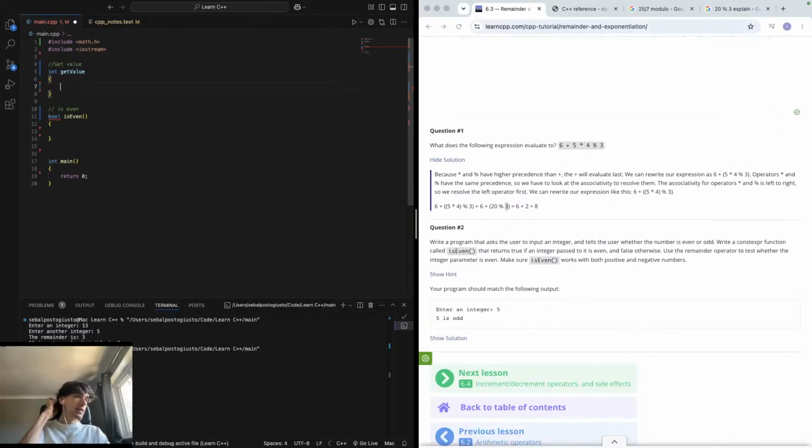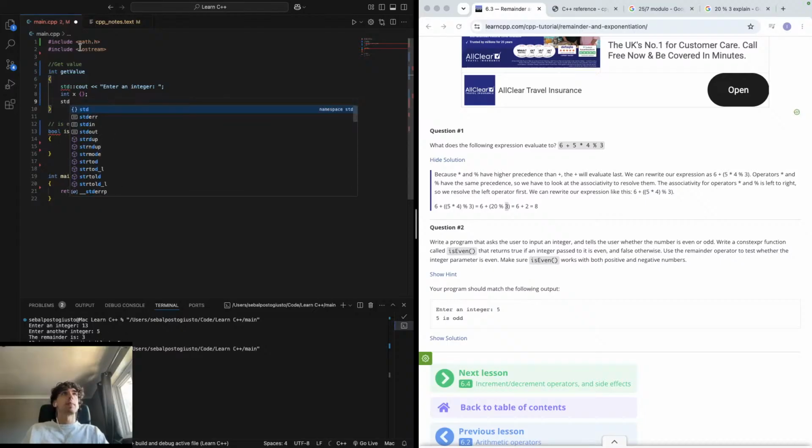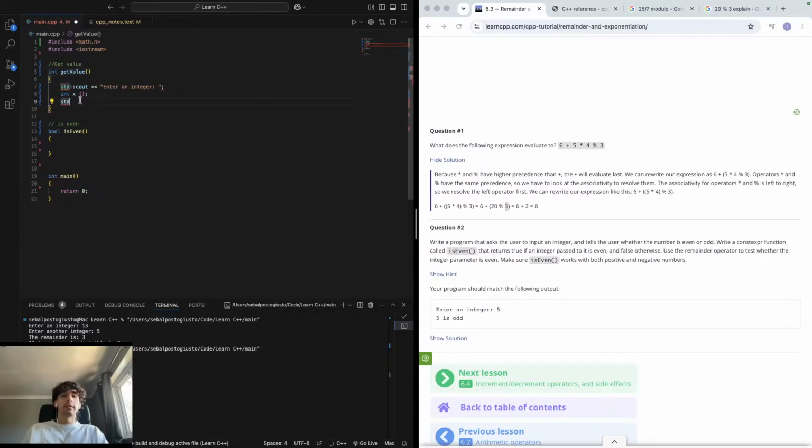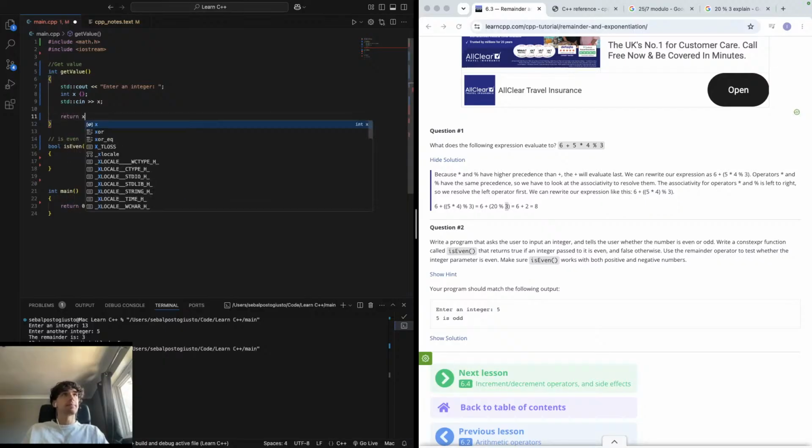So int getValue. We'll need to ask the user to input an integer. So std::cout, enter an integer, and then we'll do int x, and then std::cin, x, and then we return x.